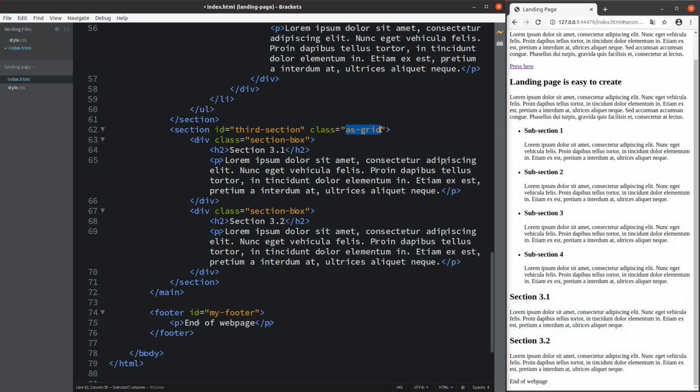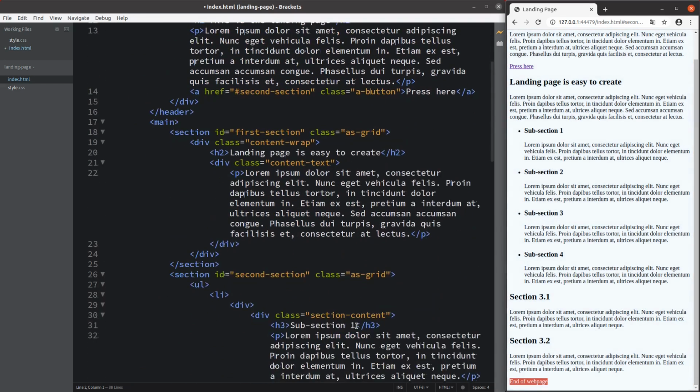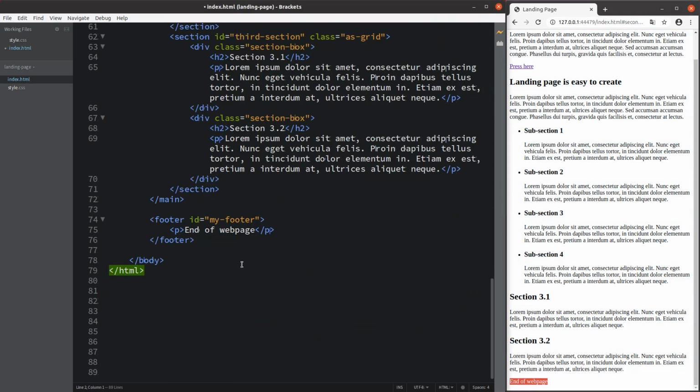And at the end, I have a footer, which is simply the very last line on the web page, which is this one. So I have a footer, and this footer has one paragraph inside. So this is the major idea of the HTML file. So let me show you how to implement the CSS styles to help me generate the landing page that you can see at the beginning of the video.